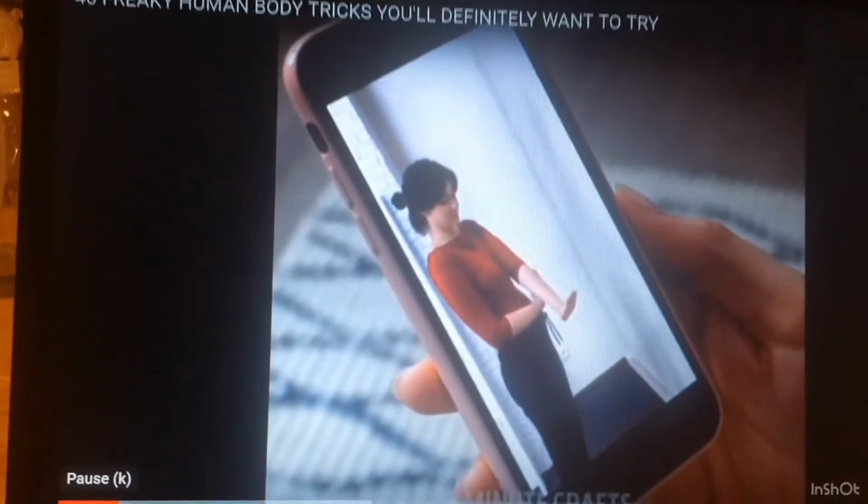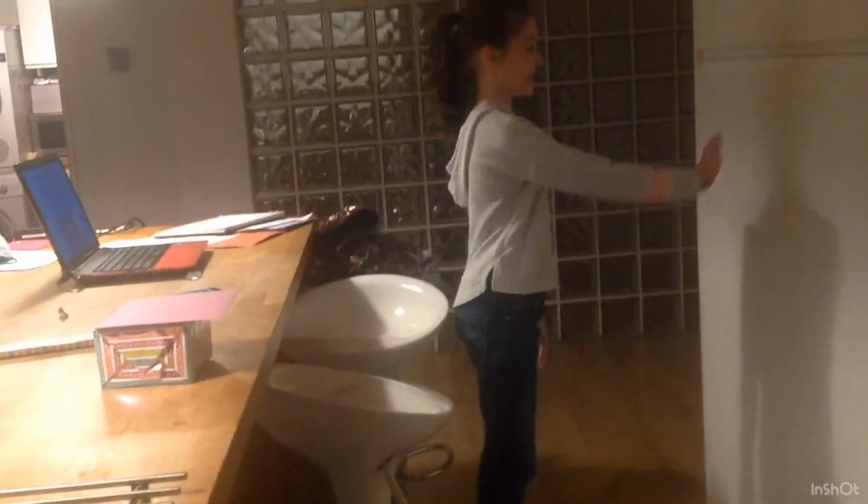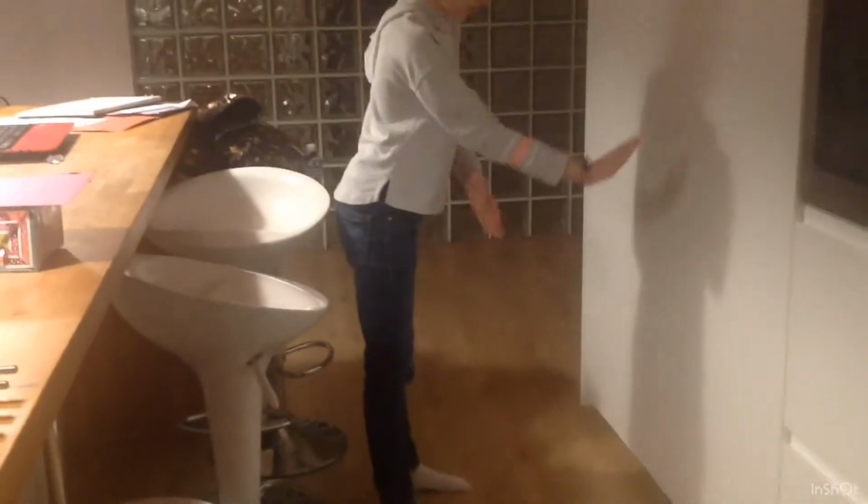So the second hack is this one. So what you do is you get your hand and you apparently tap your hand and it's shorter. Let's try this one. So this is what I think they did. They put their hand on the wall. And I promise you guys that I won't move my legs. So you go like this and you put your hands. Oh! I didn't move! Let's get on to hack number three.